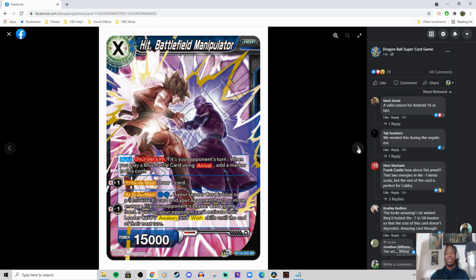The new Kale leader that's out as well. This card's gonna be real nice. Surge Piccolo, because it's the blue leader too. Just the fact of having the ability of, oh, it doesn't matter if I'm a blue leader or U6. I can neg my unison for 1 marker and then flip you back to your front side. Imagine doing this to a wish leader. That's crippling. That's crippling for anyone, right?